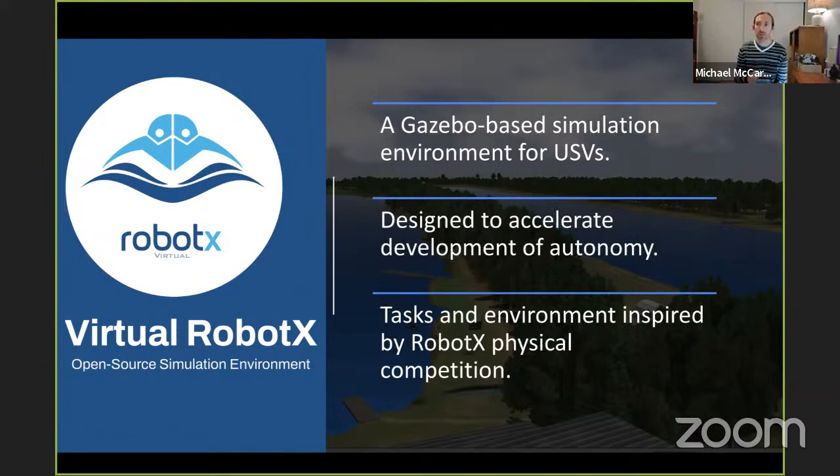In particular, we were thinking about this situation that we were seeing at the RobotX competition, right? This physical surface vehicle competition, in which teams typically had some hardware people who were building the platform and software people who were working on the autonomy. And a lot of times the software people seemed to be spending a lot of time waiting for the hardware to be ready before they could go out and test their stuff, right? So we thought it would be useful to produce this simulation to help the software people stay busy, right? And give them a little time to get started earlier, right?